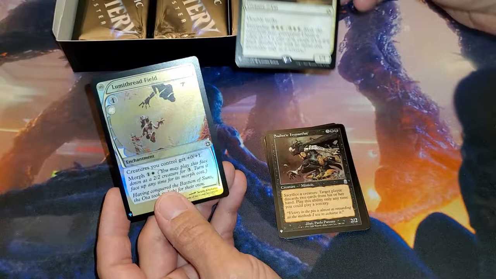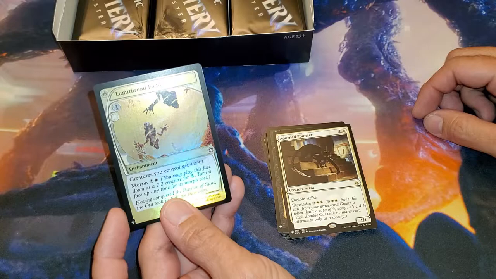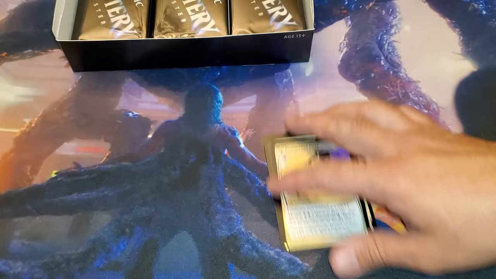Oh, no way. Would you look at that? Loomthread Field. Creatures get plus 0, plus 1. It's got Morph. The card's okay itself, but the fact that it has this old school bordering around it and that it's foil is absolutely gorgeous. Would you look at that? Absolutely gorgeous. Oh, 23 minutes in. Let's get these going. Let's get these cracking.